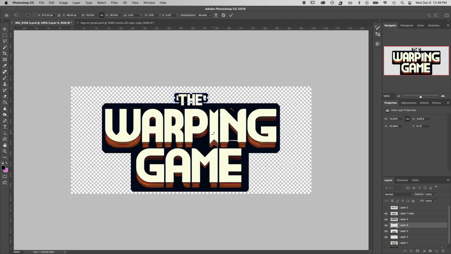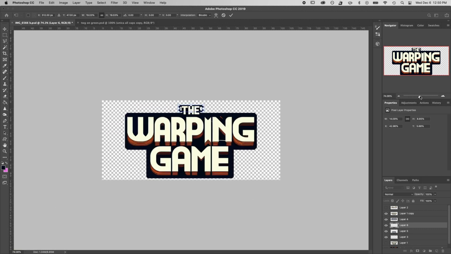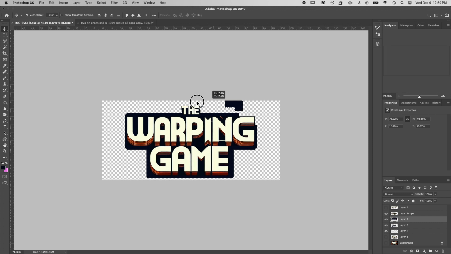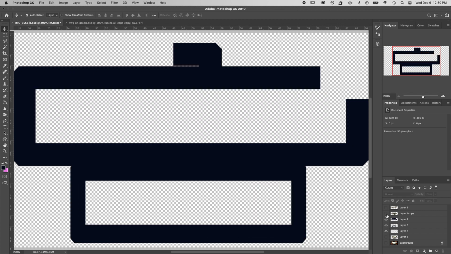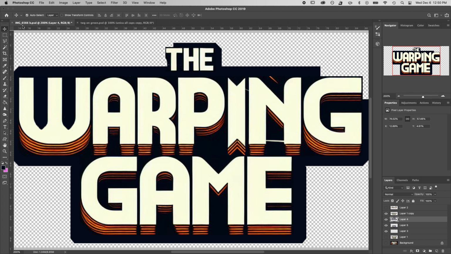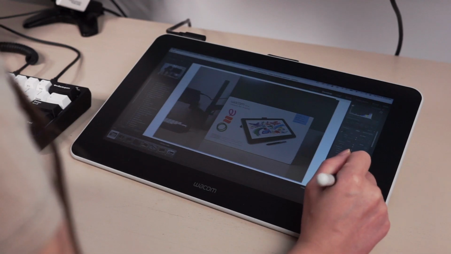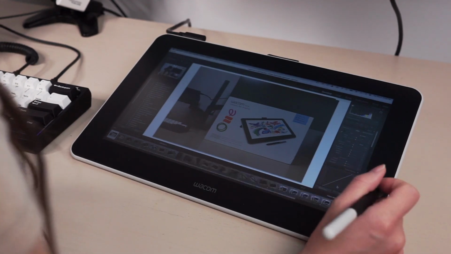So as I'm showing you some of that process, I'll just get into what you can do with the Wacom One. They display with this beautiful matte finish that's just such a pleasure to draw on, and they're great for a bunch of different things. I tested mine to make this logo, to edit all the photos for this review, to cut and edit the video that you're seeing now, send emails, sign documents. It's actually perfect for marking up documents. If you're a student in math or a hard science, there is nothing like being able to scribble all over your notes with a product like the Wacom One.